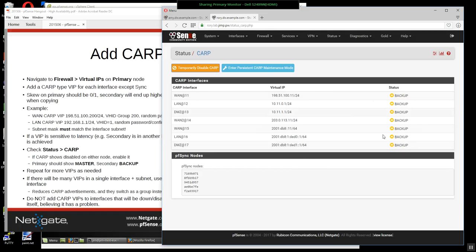If for some reason you don't see backup here and the secondary is master as well, if you have dual master, again, you've got to check out your switch. If they're both master, that means they are not seeing the advertisements from each other, so something is blocking those. It's almost always, I'd say 100% of the time, at layer 2. You really can't misconfigure that unless you've physically messed up plugging things into different networks. There's not much to go wrong there, but even that's a switch problem or a physical connection problem.